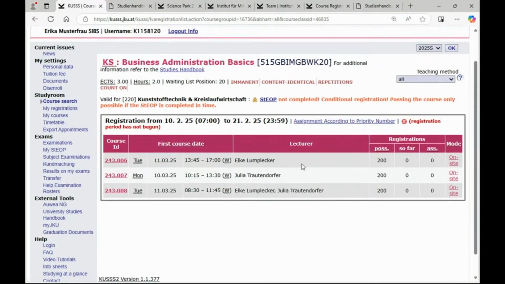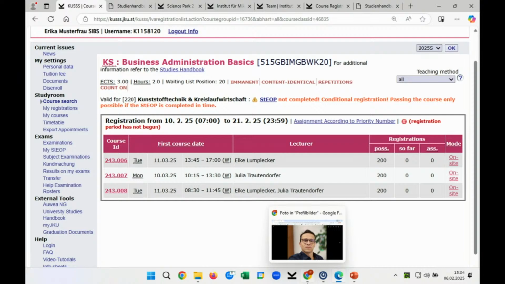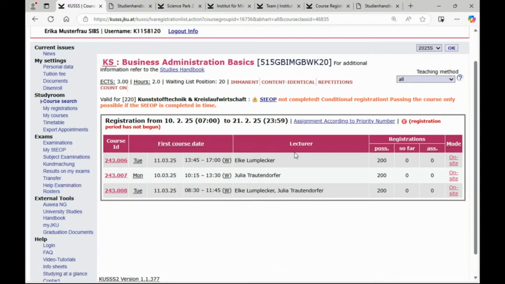There was also another information that is maybe important for you. I told you my student has the student's orientation and introduction phase not finished yet for her study program in Kunststofftechnik. And then she gets a warning. Hey, you didn't finish your student's orientation phase. It's not recommended to do that. You can register, but maybe you are not allowed to get a grade if you did not finish your study orientation and preparation phase before. Okay? So if you see some orange, be aware, hey, there is something I have to think about.